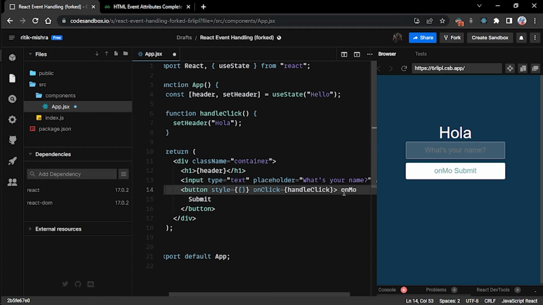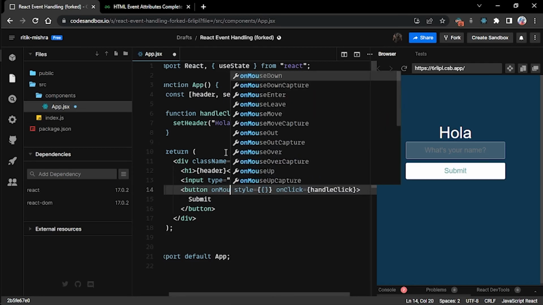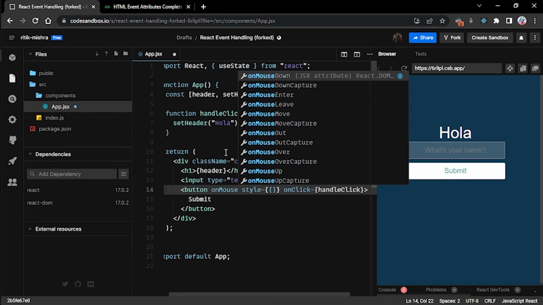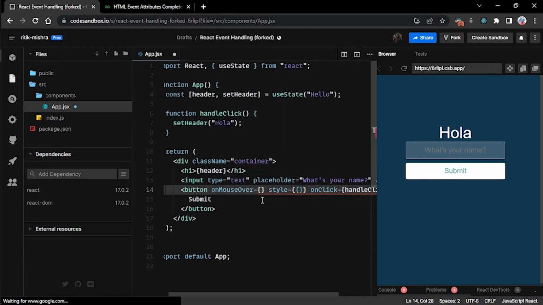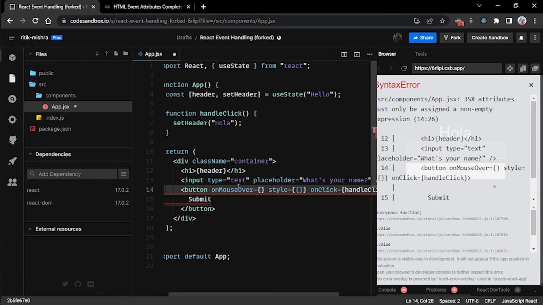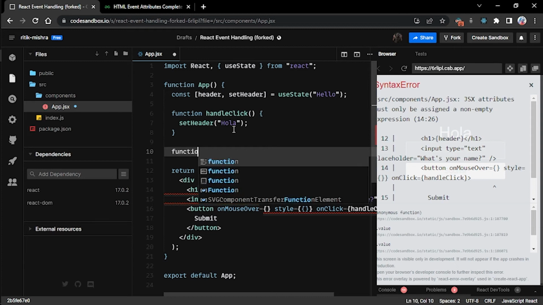So instead of writing it in pure lowercase, we'll use the camel casing one, and here you can see it is getting auto suggested, onMouseOver, and based on this particular event we will create a function.